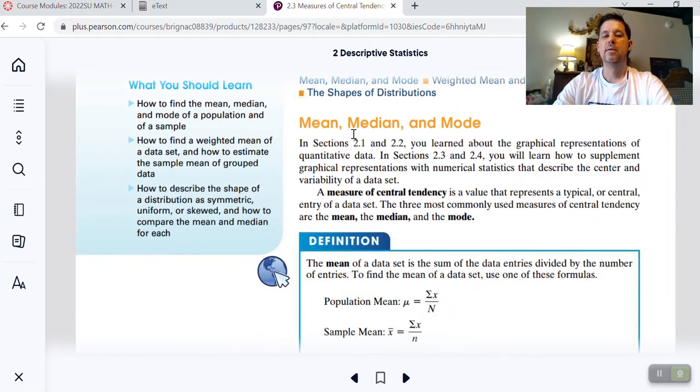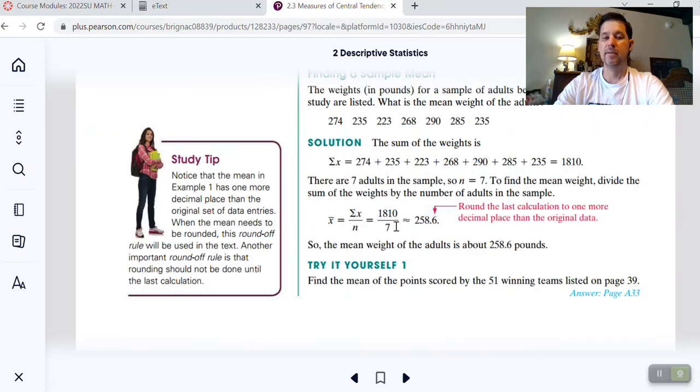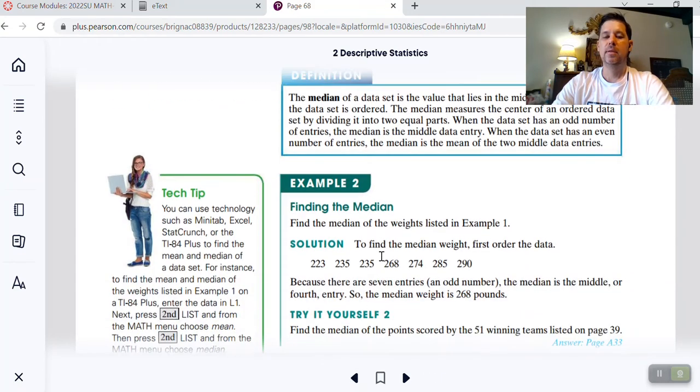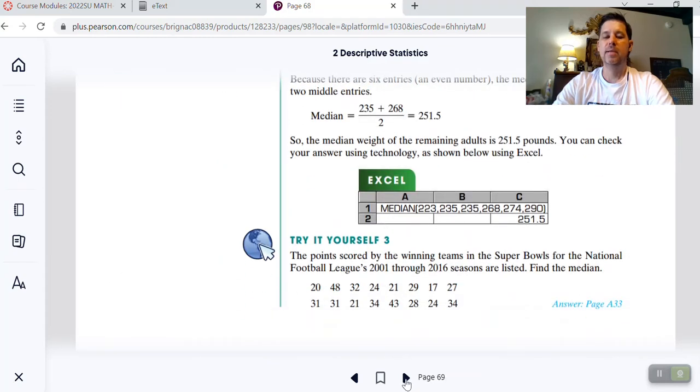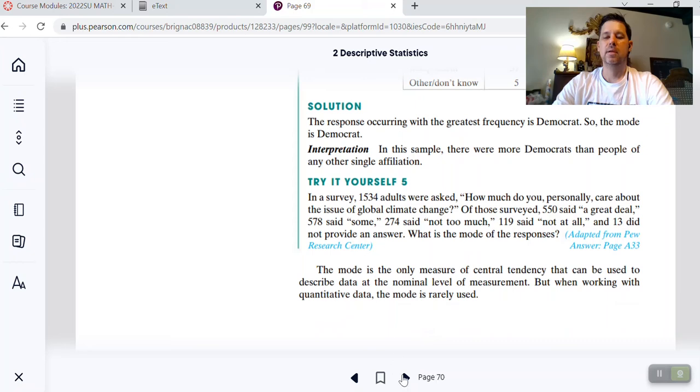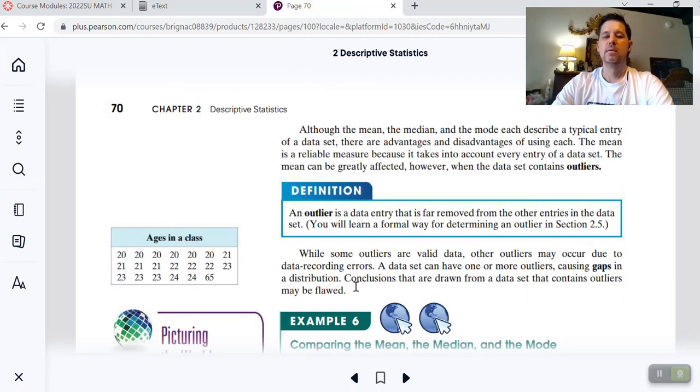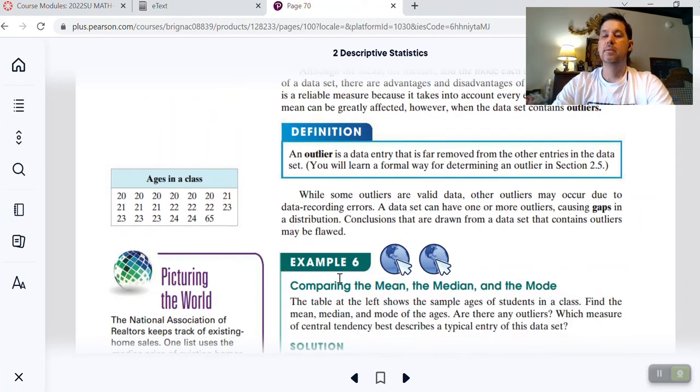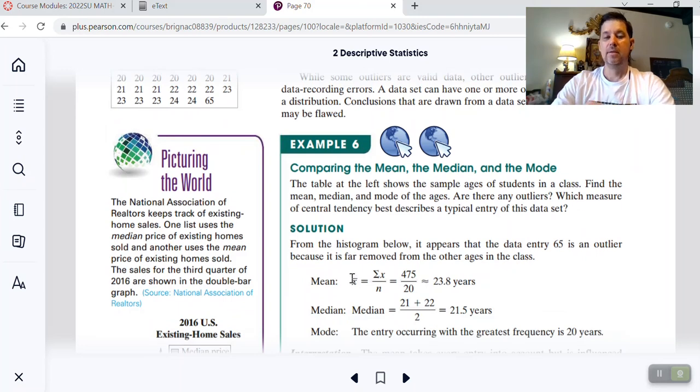Okay, so here we are, and we've learned about what the mean, median, and mode are and how to calculate them. And in the video I just made, I told you a little bit about outliers, okay? And this time I want to show you in terms of graphs what outliers look like and how they can affect the mean, median, and mode, all right?